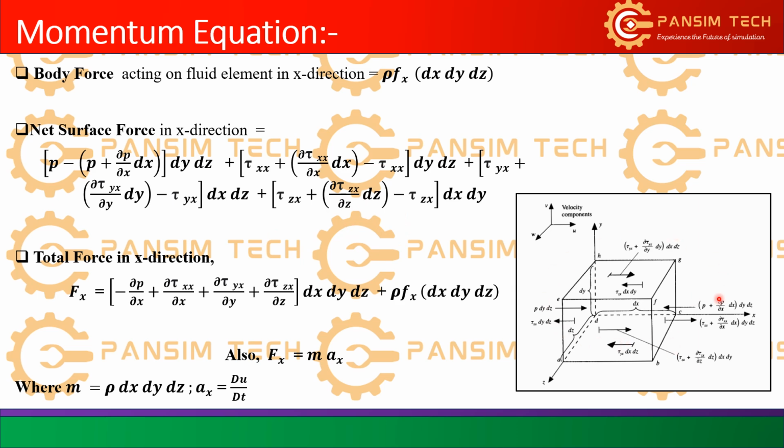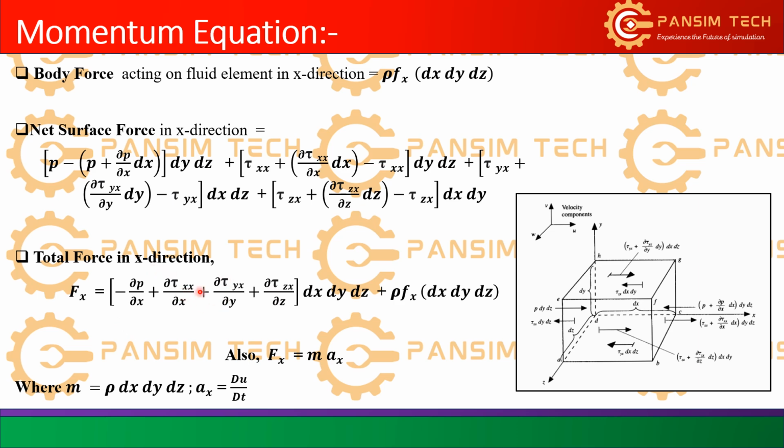So everywhere we are taking this stress, and after that, if you are opening this bracket and cancelling out everything, how will it come? So force in x direction is nothing but what? Body force plus surface force. So what is the body force here? Body force is this one, plus what is the surface force? Total, this one is the surface force.